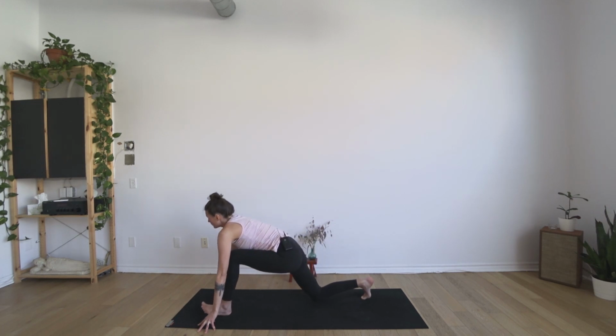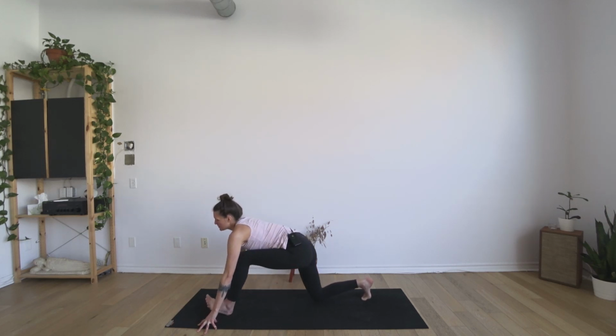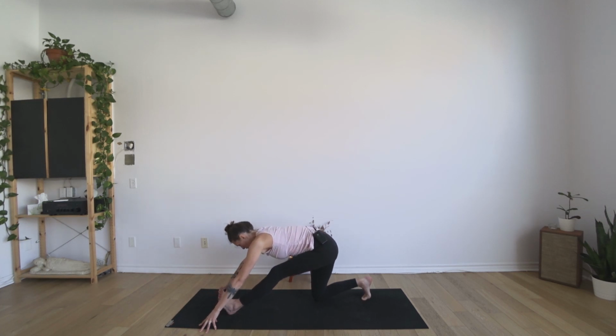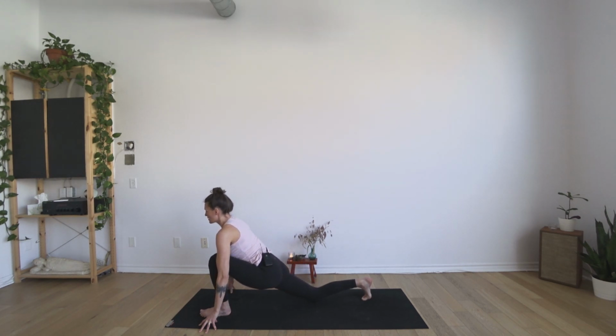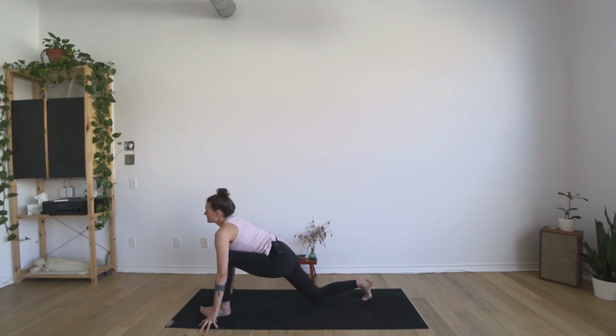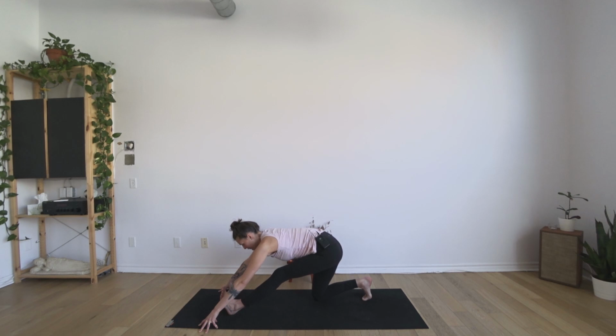Inhale again to flow forward, letting the hips sink low, lengthening out through the belly, draw up through the chest. Exhale to draw your hips back, finding length in your left leg, left foot flexed. Again, inhale, coming forward, letting the hips settle. As you stretch long through the belly, look for space all the way into your right hip crease. And then exhaling to draw the hips back, lengthening out the left leg, flexing the left foot.